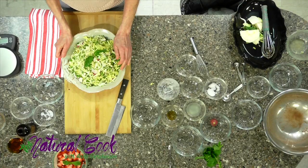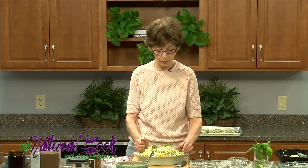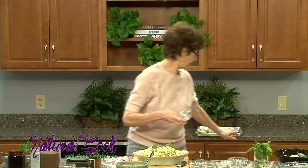Another thing that you can do with chia seeds is just sprinkle them into salads. Or if you make a soup and you want a soup puree especially, and you want to have something a little bit crunchy, you can sprinkle it on top. And also you can just mix it into your smoothie. And remember also that since chia seeds absorb a lot of water, you want to make sure that you really consume a good amount of liquid, and they will give you all the nutrients that you need. So let's try our delicious salad.